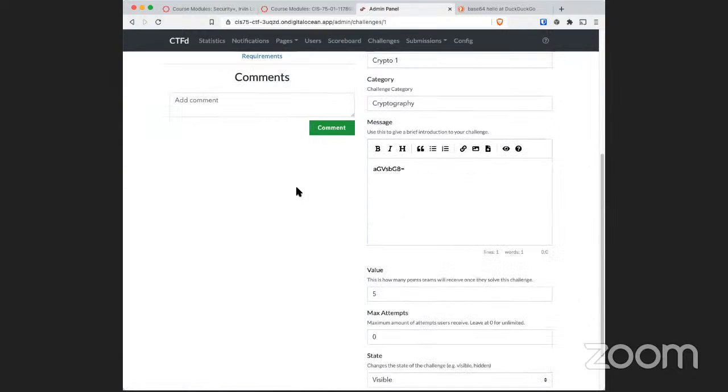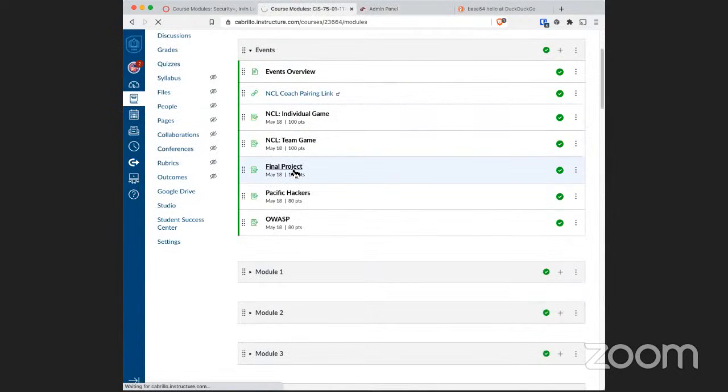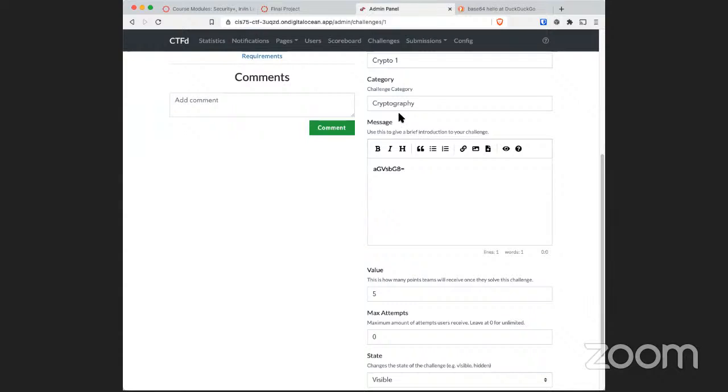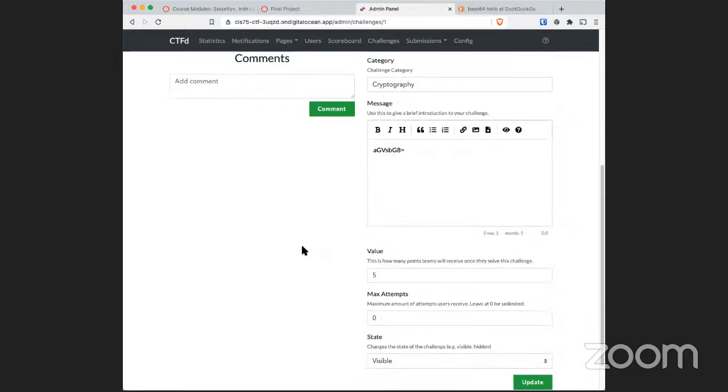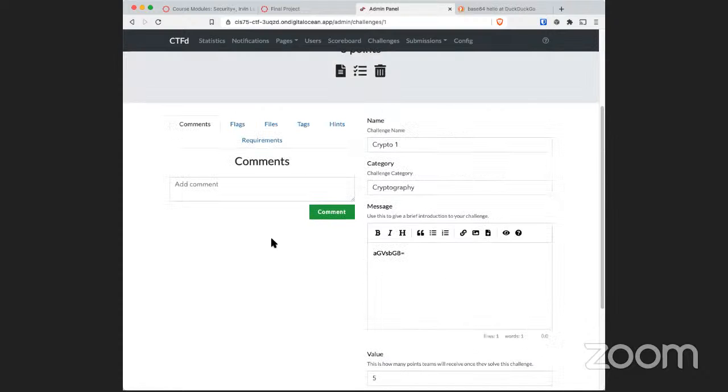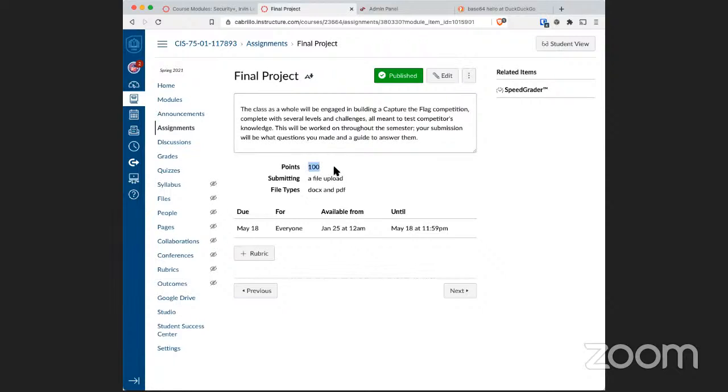Now, you also need to add a walkthrough. That is what you submit into this. So how does somebody solve this question? That is what you write into your document. So you would make either a Word document or Google Doc, whatever works for you. And you would put your name, of course, so that I know who did it. You put the name of the question, the category that you put it in, the message, and how to answer it. How does somebody solve this question? And the more questions you do that, the more points you get into the final project with a maximum of 100 points.